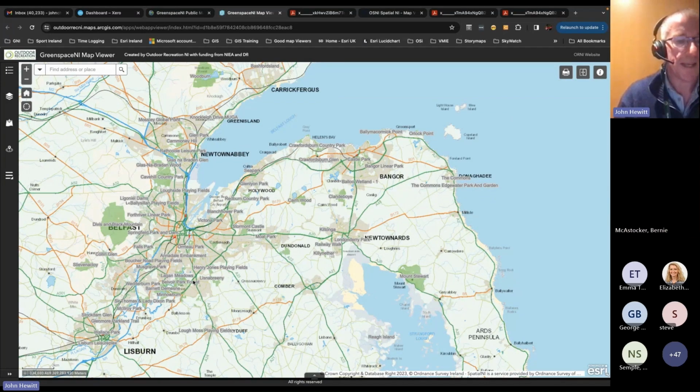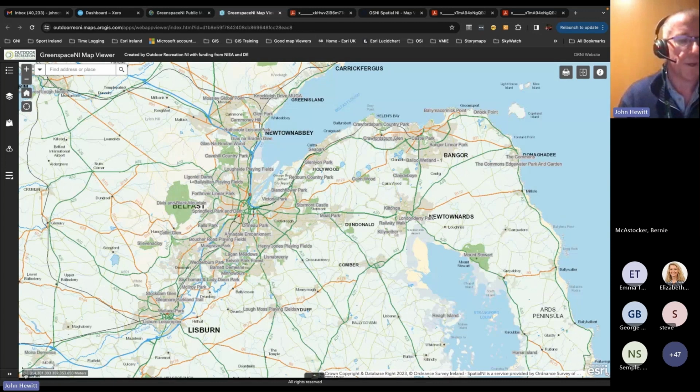There's also actually a little nice thing here on the bottom left of this map. If you did want to get the exact coordinates for a location, you can just click on this and click on the coordinates. Then you can copy and paste this as well, which is quite a handy thing too.